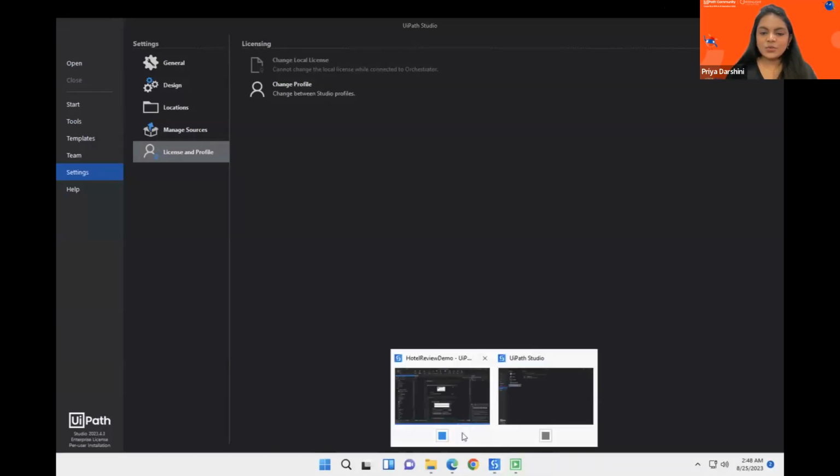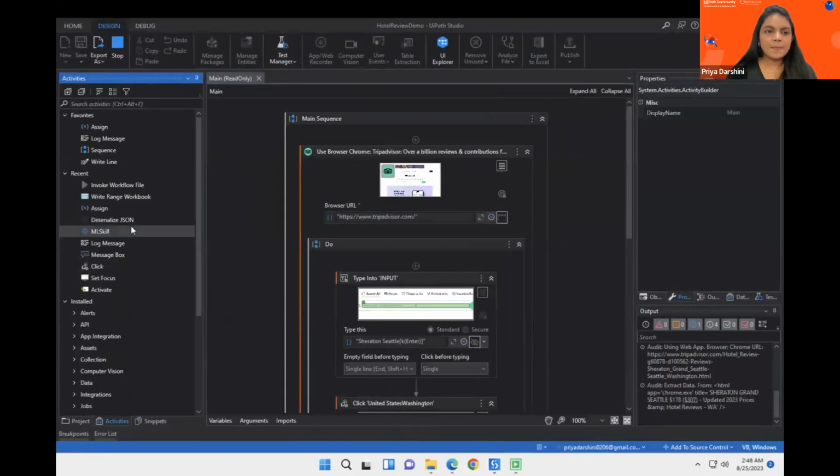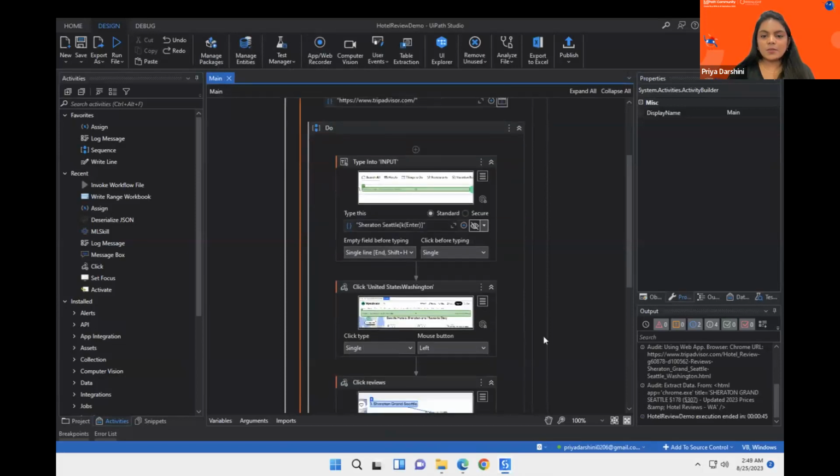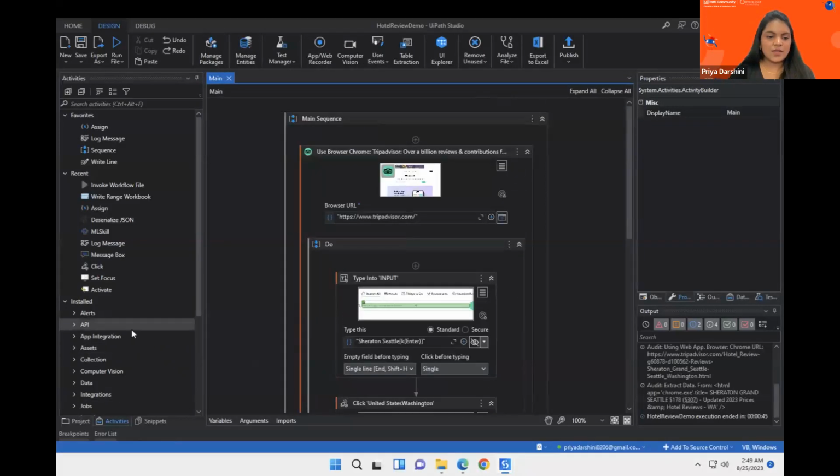I'm just going to show you what it did. Okay. So, oops. Yeah, that took a while to finish. So as you can see, I can just build out these workflows one by one, picking these activities, or I could use the web recorder to build out my activities. I'll just show you in just a second.